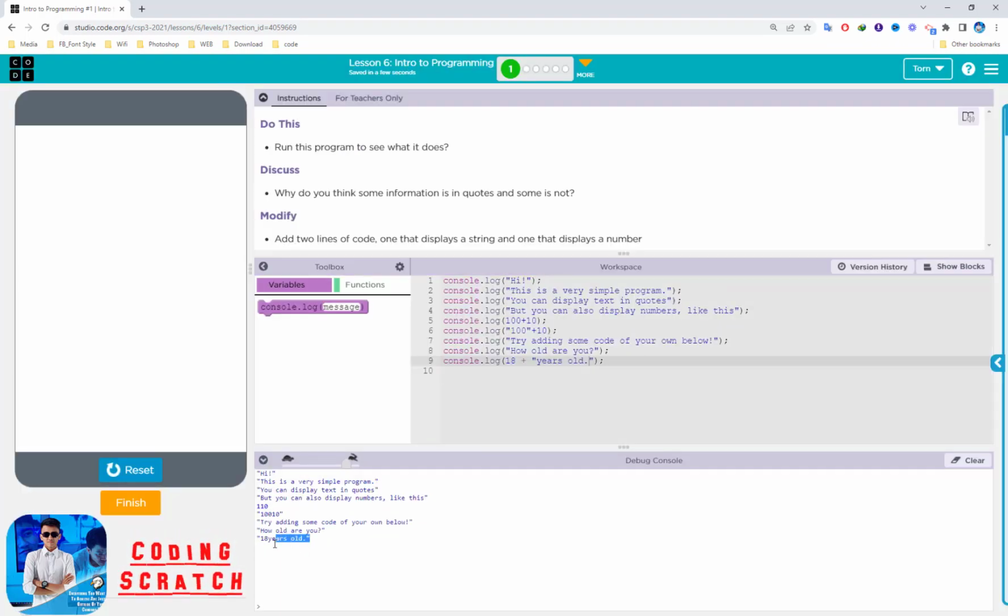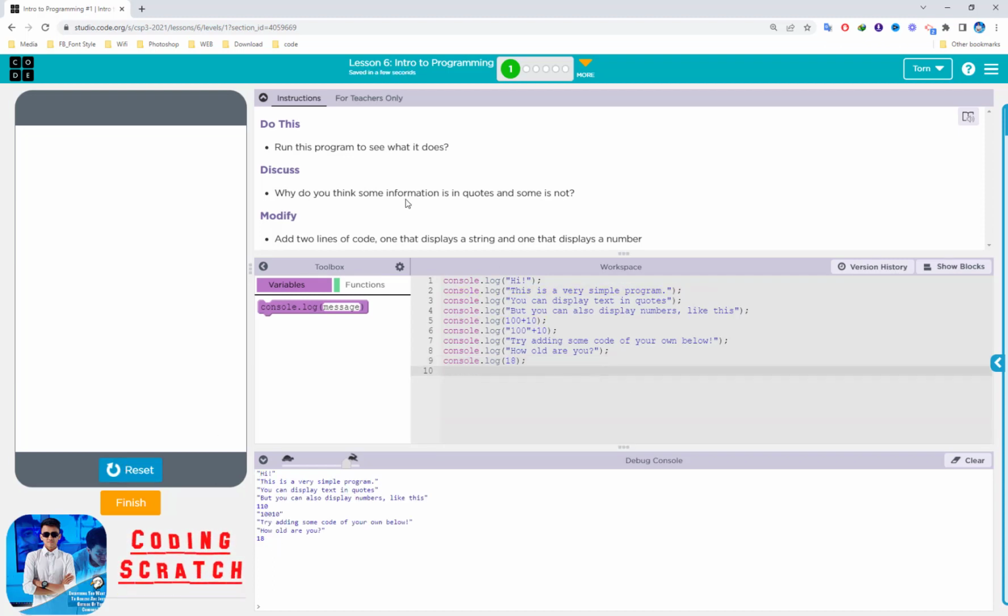You can see the information printed this time, 18 years old, converts the 18 to text. It's not a number anymore. If you leave the 18 alone like that, the 18 printed out is a number.